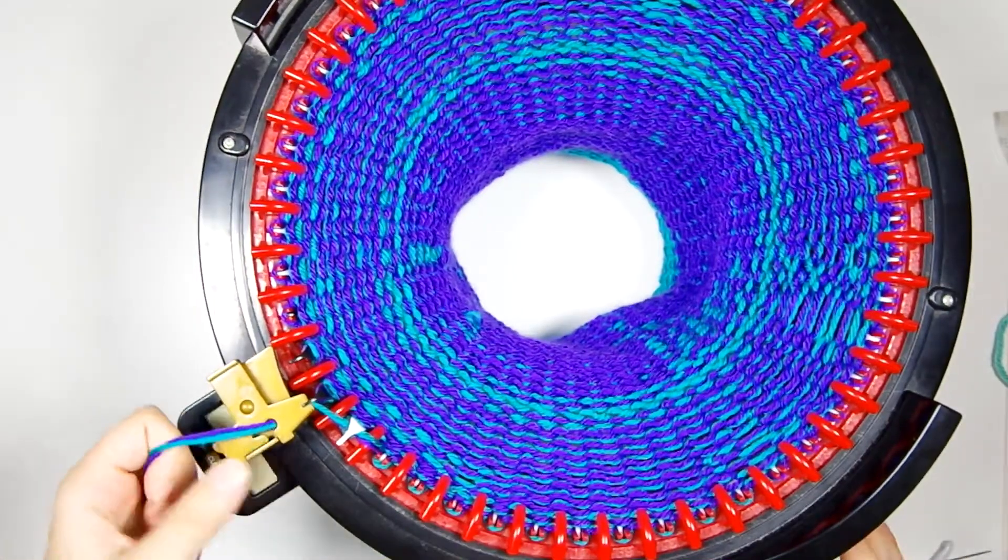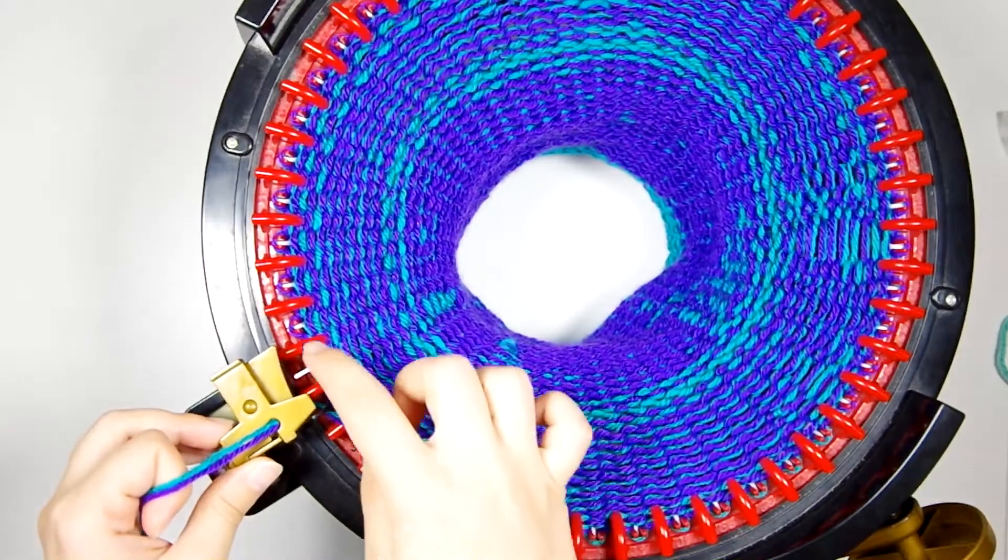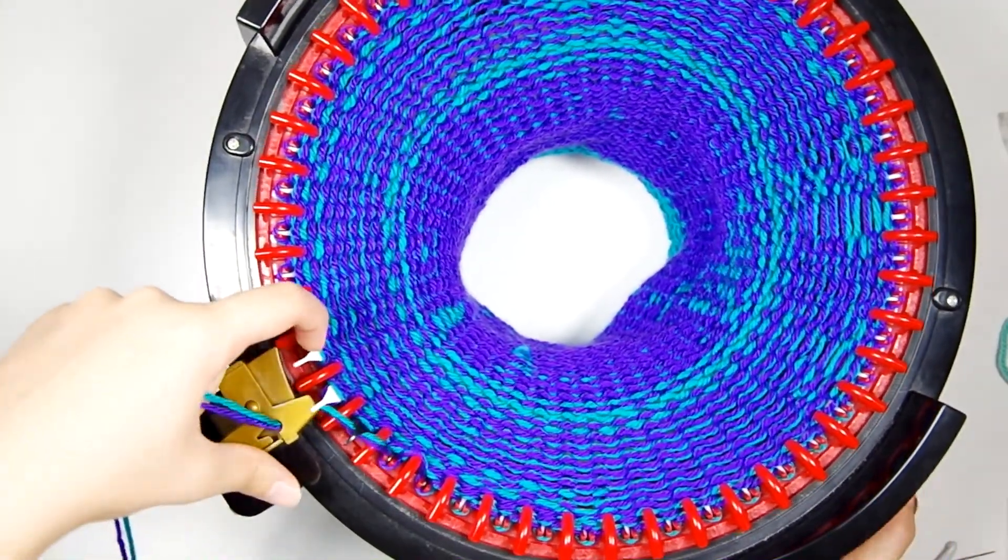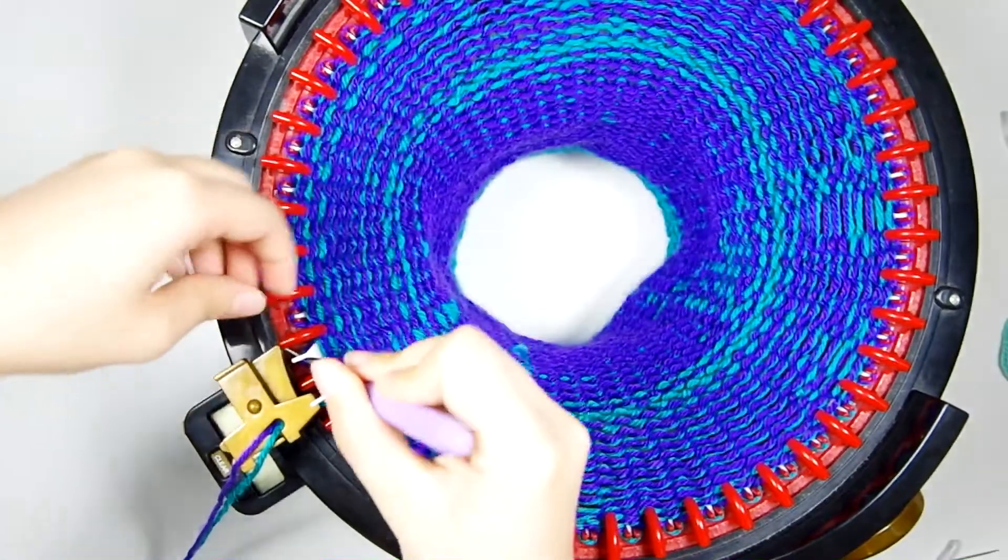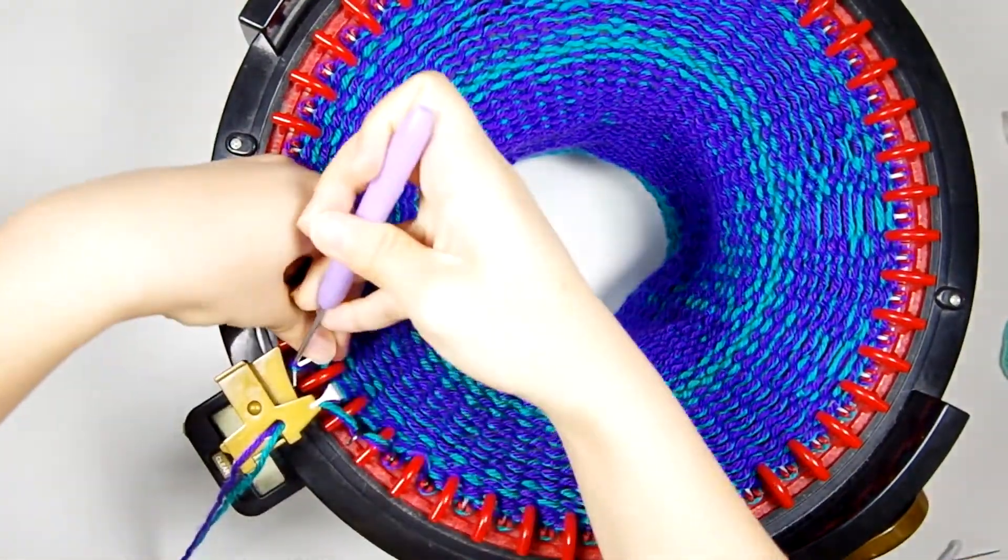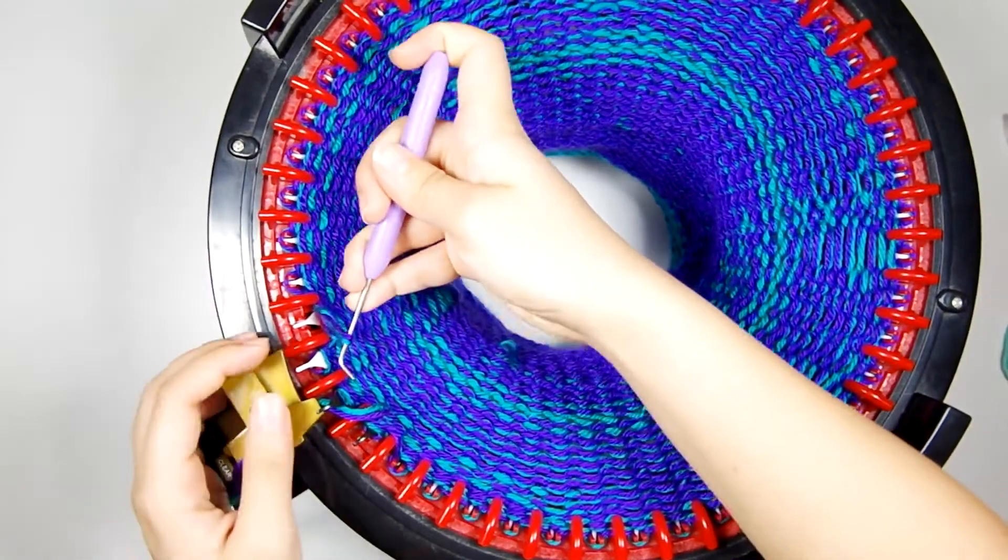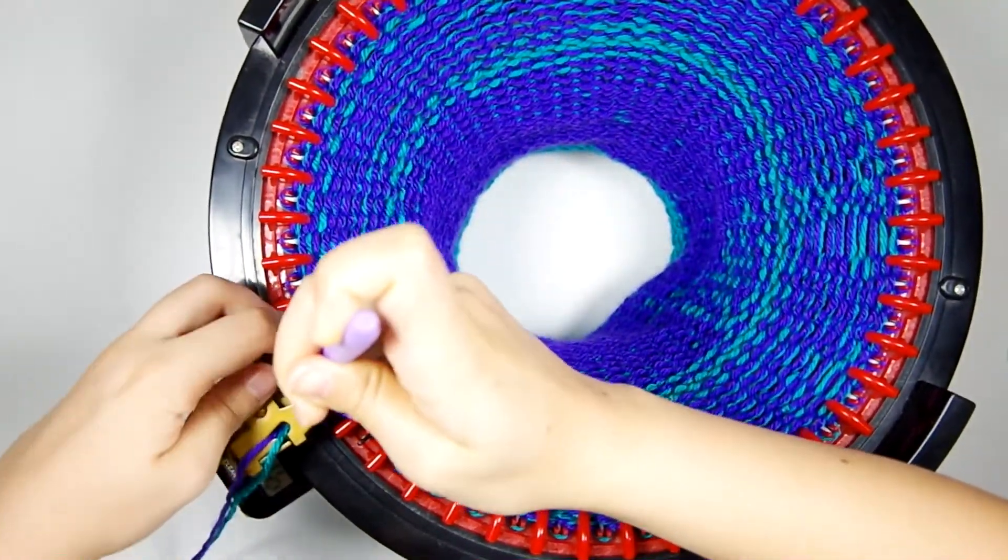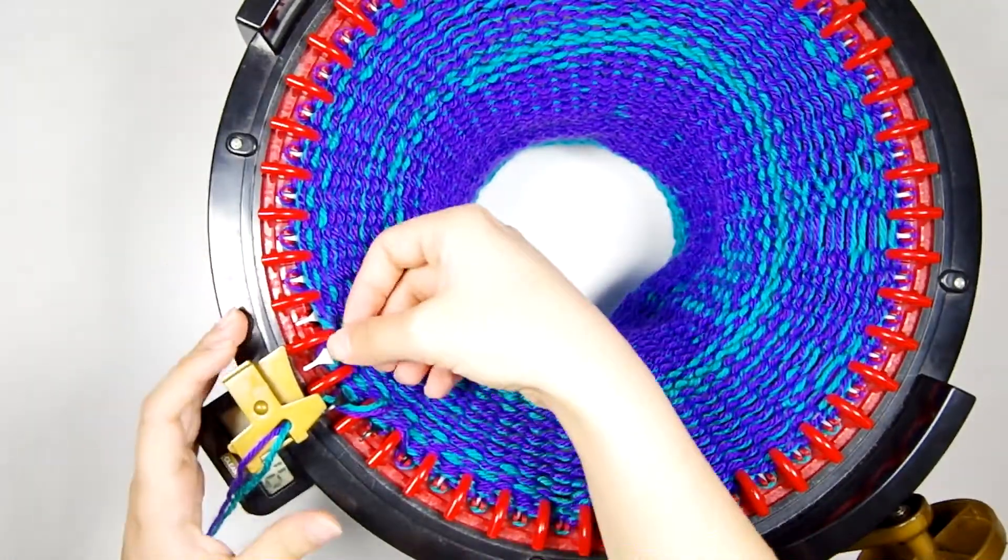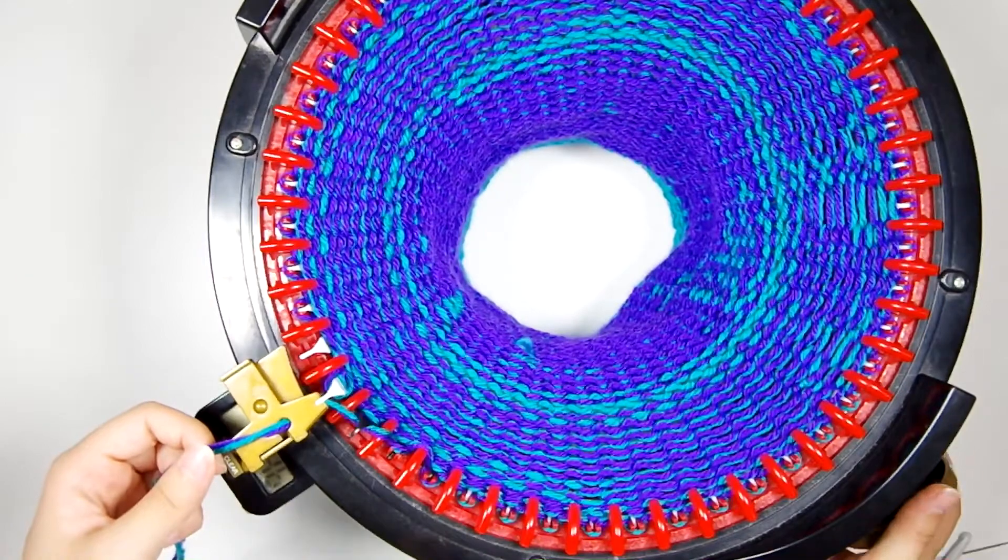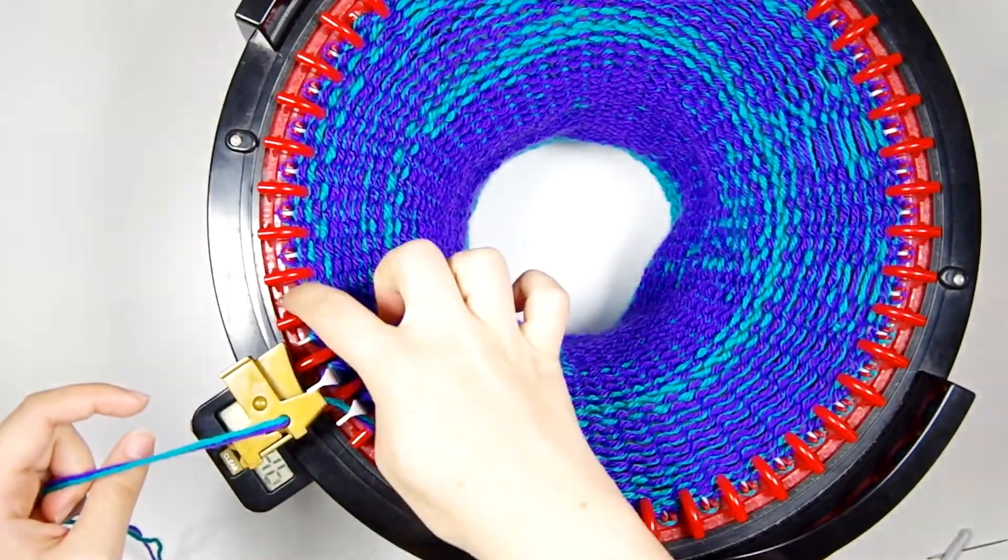So here's my first needle. I'm going to knit one, two, three, this is going to be four, and as the fifth one comes up, I just want it to come up, I don't want it to do anything else. I'm going to take the stitch off of that needle with a loom pick and gently stretch it out. And I'm going to bring it back just a touch, just enough to try to stretch that stitch over the fourth. So that's going to decrease one stitch and leave the fifth needle empty, which is what we want. And that will be one of our intentional holes. So that's the fifth. I'm going to knit one, two, three, four, five.